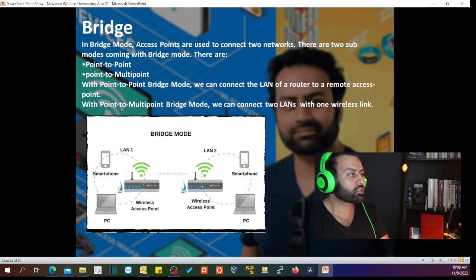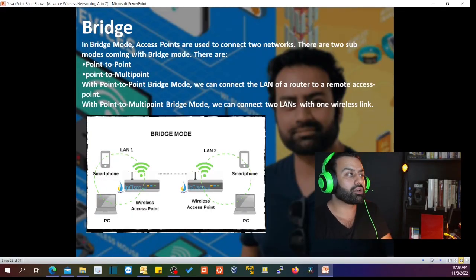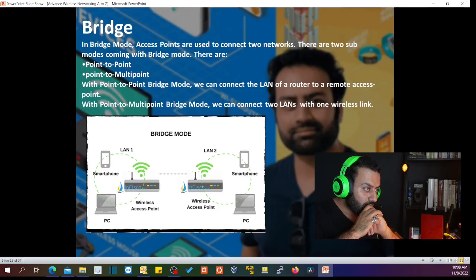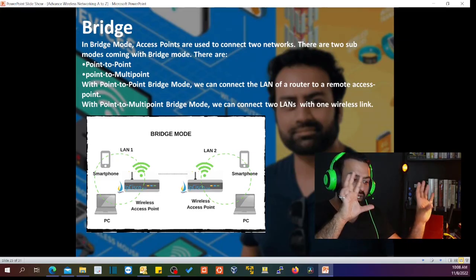All right, so there is another mode of wireless access point, which is called bridge mode. Guys, remember that. Look at the diagram, I need your attention in here. When are we going to use bridge mode? From an old standpoint, I remember I did one project, probably three or four years ago. It was an outdoor antenna. I remember that. Here's the thing.